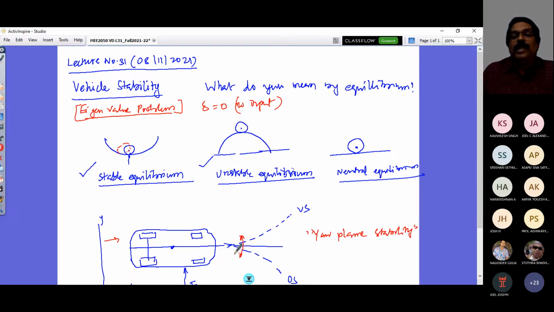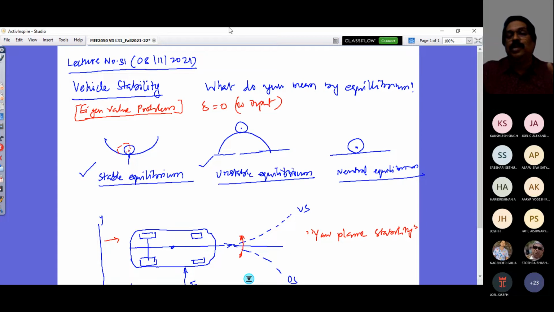So if this oscillation dies out immediately, and I could have my vehicle under control and go straight, so this disturbance does not have an effect on the vehicle, then it is stable. If this yaw plane stability is not ensured, that means the oscillation would become higher in amplitude, particularly when the vehicle tendency is oversteered, pronounced due to this side force, and the state would be of the second case, and it cannot come back to its equilibrium position. So that is all happening in no time.